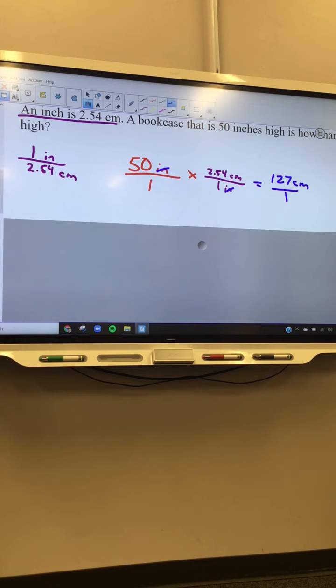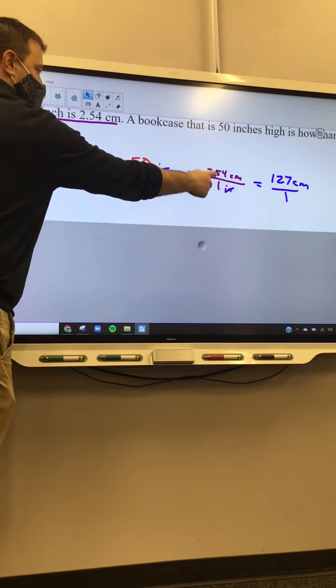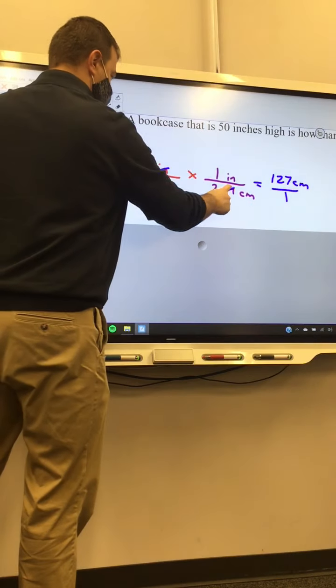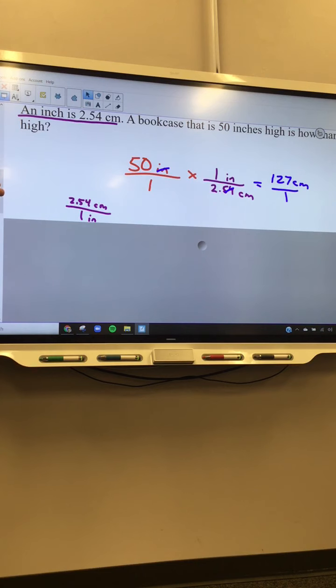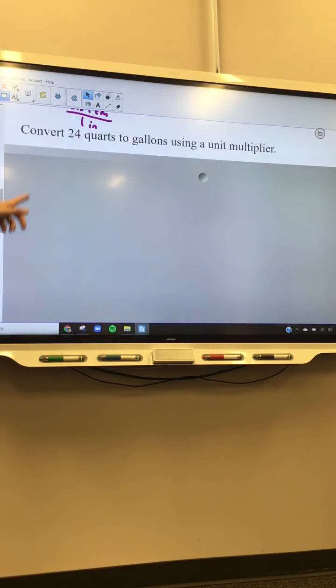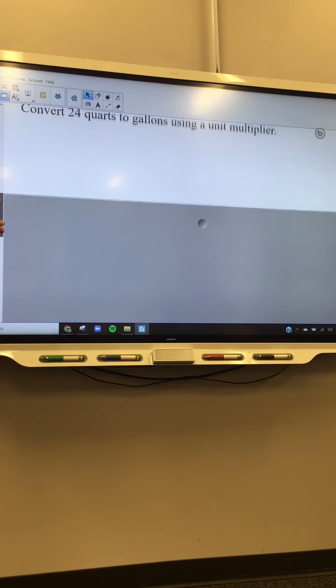We good? What questions do you have so far? Since inches is in the numerator in the first one, it has to be in the denominator in the second. Correct, because that's the only way they're going to cancel out. And here's what would have happened, by the way, if I would have done this. Inches times inches would have been inches squared. They wouldn't have canceled out, they would have been multiplied by each other. But I'm trying to get rid of them to convert it into centimeters. Okay? Alright, I'd like to have you guys try this on your own.